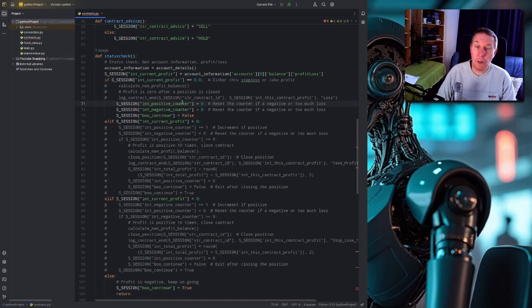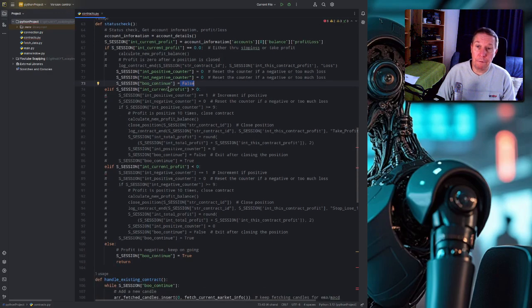Then the positive counter becomes 0, the negative counter becomes 0, the book continue becomes false. That's the main part of this if function, as in there's nothing going on, there's no contract open, let's check for the next possible opening to open a new contract.